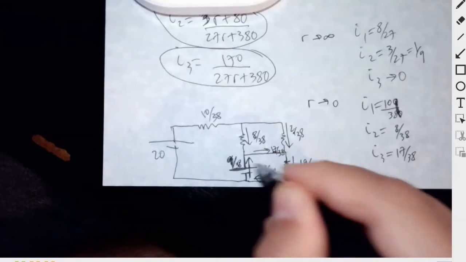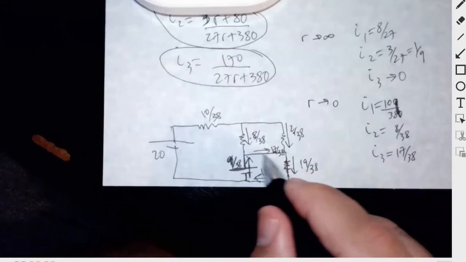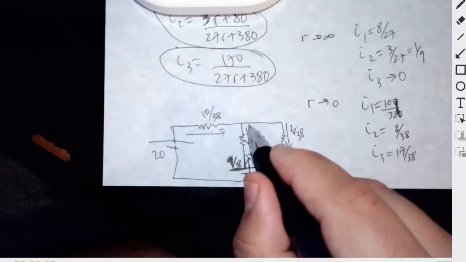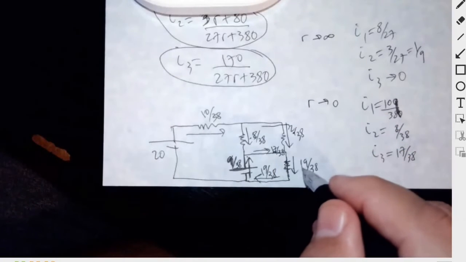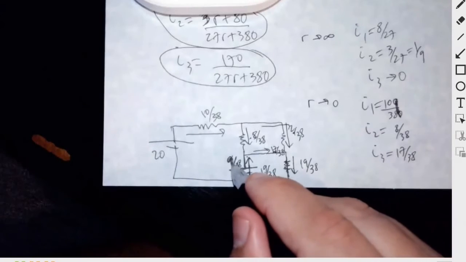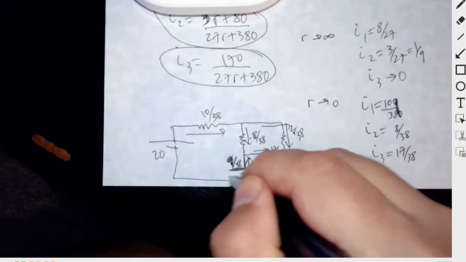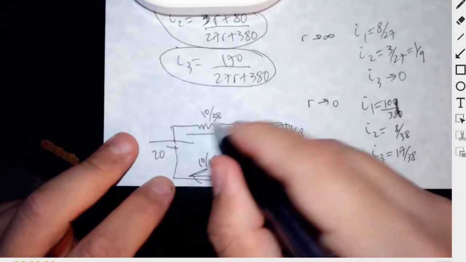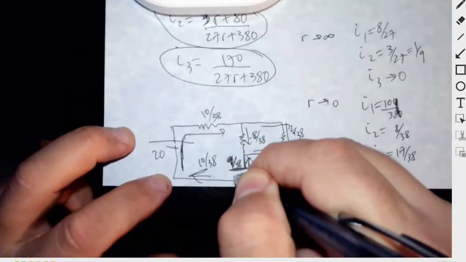9 over 38 amps is going this way, joining with 8, then giving you 17, and then 10 is coming this way, then splitting and giving you 2, and then 17 is joining with 2, giving you 19, and then what's happening to the rest of the 19 here? 19 minus 9 gives you what? Oh, yeah, 19 minus 9 gives you 10. Which it should give you because the current here should be 10. Oh, okay. Wow.